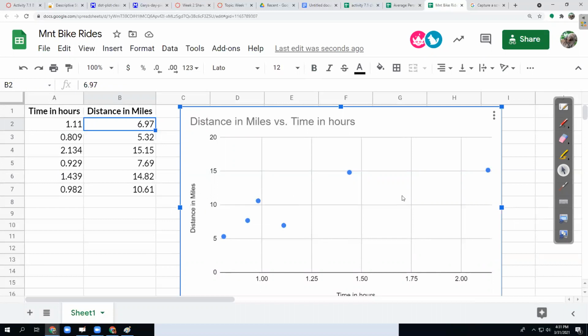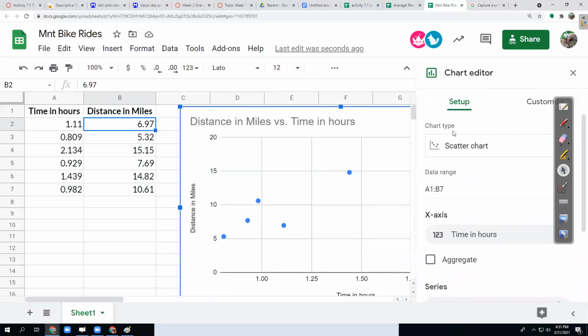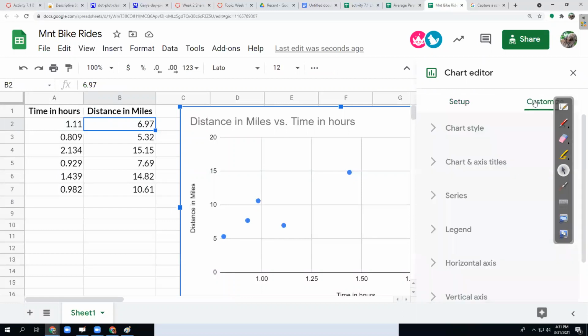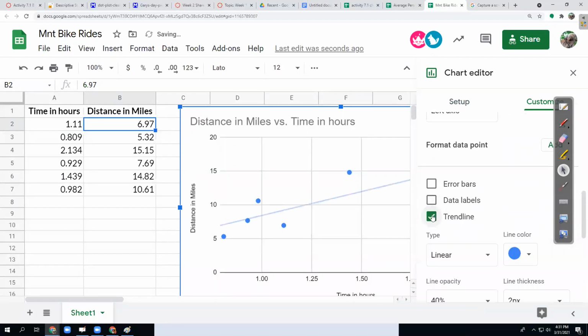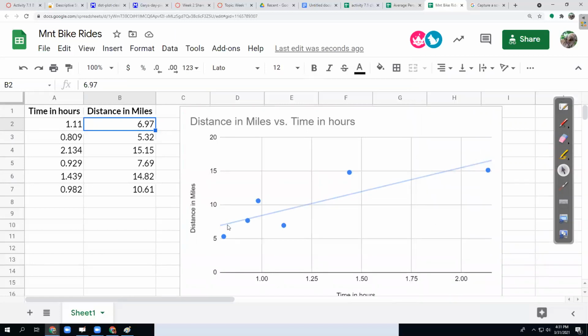I'm going to tell the computer to graph a line here. Once I have a scatter plot on the screen, to graph the line, I just go to edit the chart. Under customize, the series are the data values I have here. For the series, I scroll down, and one of the options is to draw a trend line. It draws a line through the points. The computer believes that this line goes through the points the best, so that it's, on average, closest to all of the points. This is called a regression line.